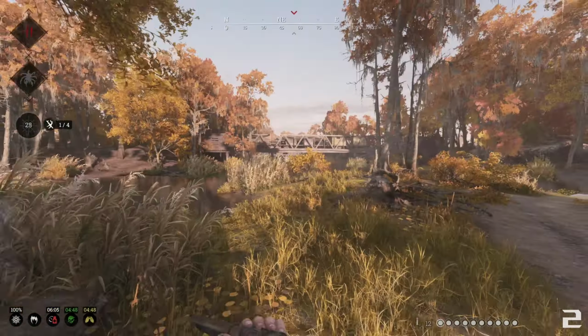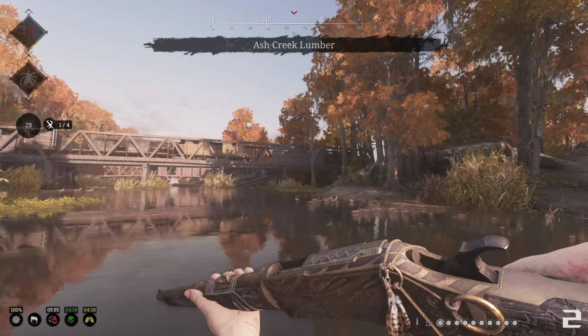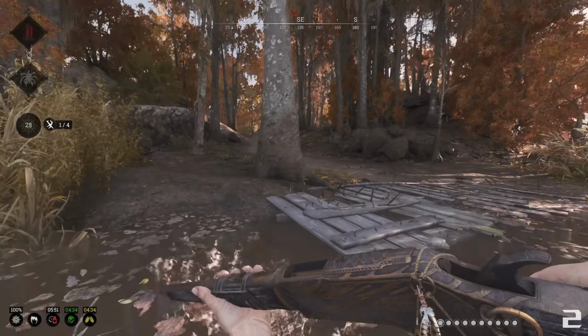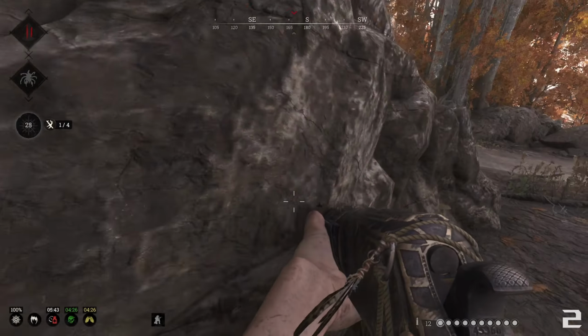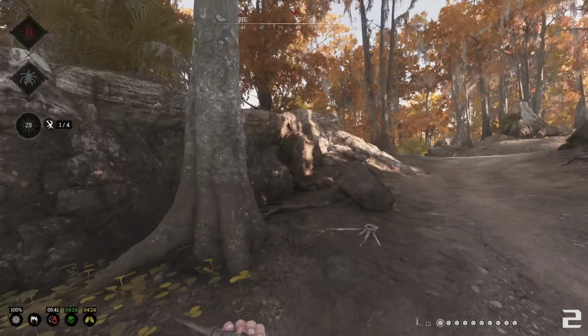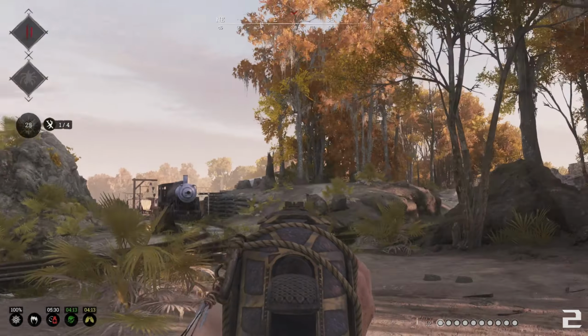Fusies. I'm gonna stay off the trails. Try to stay by the water. Not the water, but the bushes. Yeah, I have to cross here. Please don't shoot me. Okay, we're good. Let's take a quick look where the guy's at. Okay. Let's take that on the south side here. There was fighting on the east or southeast side of me. Gotta be careful there. They're gonna be inside this compound.